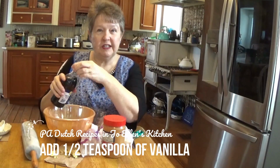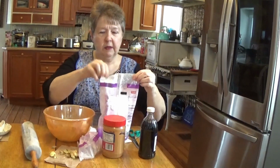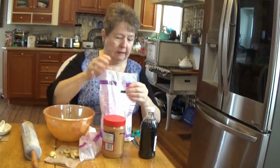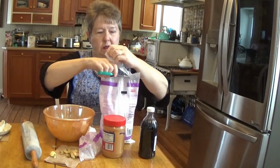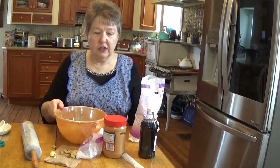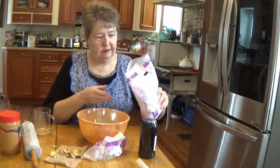I put in my half a teaspoon of vanilla. And now I'm going to open my powdered sugar. This is 2 pounds, so I'm going to use about half of it so I can visualize about how much I need. And this is one where the powdered sugar can fly everywhere, thus the apron. And on top of that, you're going to get in there with your hands, so you're going to get a little dirty.